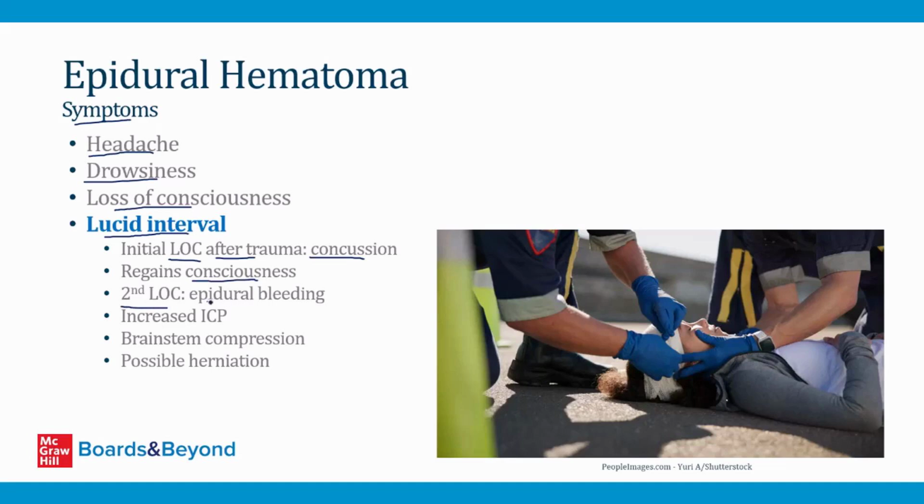This means they have an epidural bleed, and the intracranial pressure is going up, the brainstem is being compressed, and they're at risk of herniating, which, as we just discussed, is the cause of death. So this initial loss of consciousness followed by a regaining of consciousness and a second loss of consciousness, this is called a lucid interval, classic finding in someone who develops an epidural hematoma.